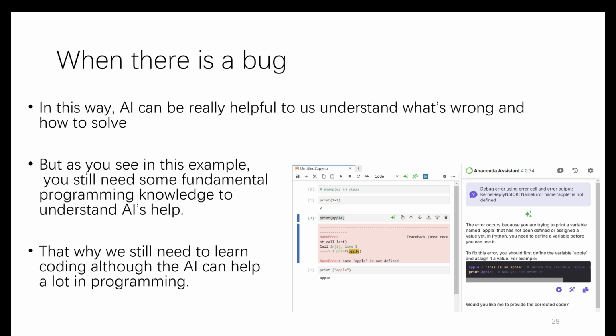Although we are in an AI era, we still need some fundamental knowledge of programming. Think of it like writing in English using an AI translator. The AI might produce some very correct sentences, but unless you understand English, you cannot assess the accuracy, appropriateness, or potential bias in the output, right? Similarly, you must understand the fundamentals of programming to assess the quality, reliability, and ethical implications of AI-generated code.